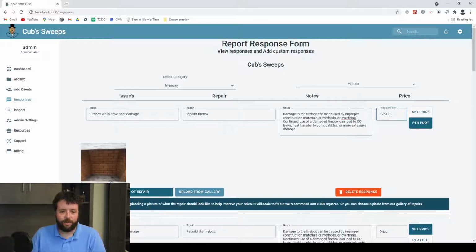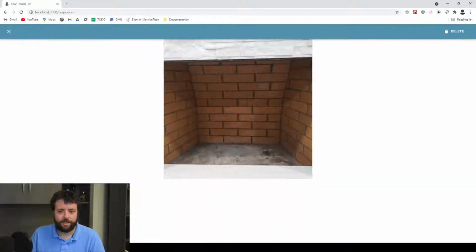And then finally, we have the recommended repair photo. This is going to be the photo where you want to show off what you're actually going to do to fix the customer's problem. And here we got a nice, clean, new bricked out masonry fireplace. But if you're selling an outside mount cap, you could put a picture of a great outside mount cap here and just show them what their cap should look like.